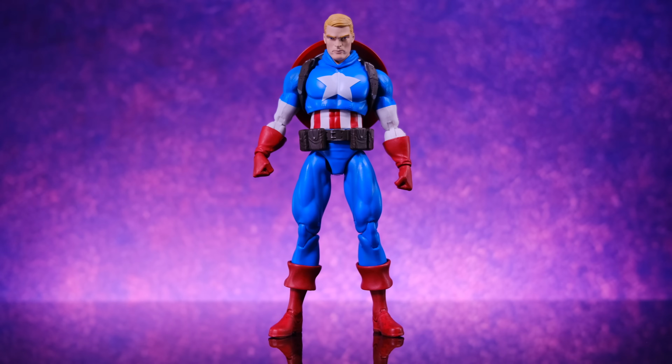On this figure, most of it is clean, but there are some areas that could have been a little bit cleaner. But aside from that, I don't really have any big complaints. I love this figure. I think they absolutely killed it. And like I said before, I'm just really happy that they gave us a dope Captain America.